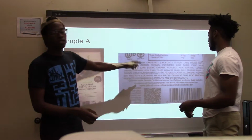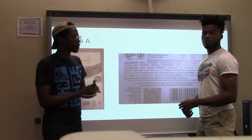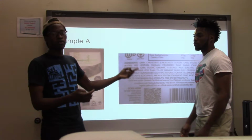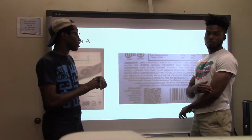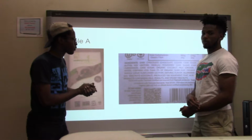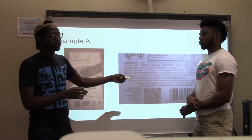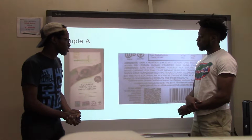Then next there's powdered sugar. This is the only one that had powdered sugar, which will come into play when we look at mouthfeel and flavor ratings within our test subjects. Then everything's pretty standard here. Just regular sugar, coconut milk, which was used to impart the coconut flavor. Then this one has guar gum. This is the only one of the chocolates that had a gum in it, and again, this contributes to the texture and mouthfeel. And then there's some more sweeteners: some tapioca syrup, palm oil, which is another lipid, and sunflower lecithin. So again, we have 2 emulsifiers in this chocolate. That was a really cool difference.